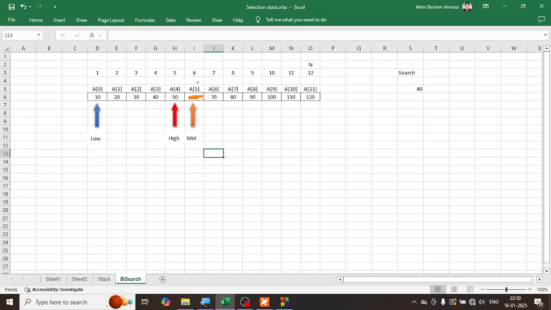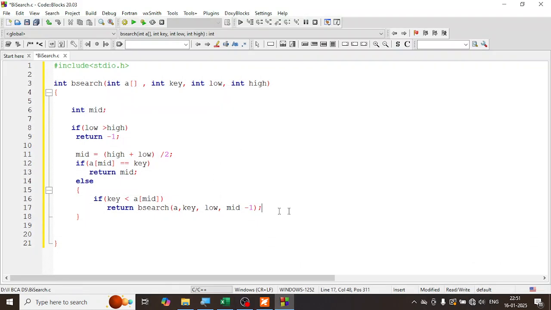This mid is referring to this index value here. So 1 less than this index value, which is 5 here, 5 minus 1. So this is pointing to the value 4 here, not the 40. This high is pointing to this index value, not the actual value which is there. So we are going to say mid minus 1, 5 minus 1. So this is the case.